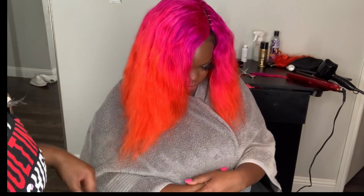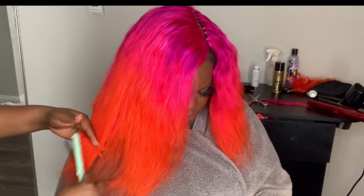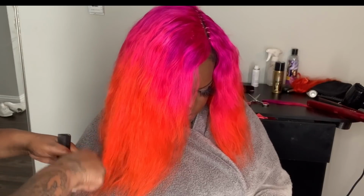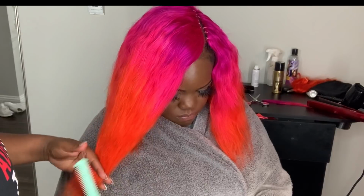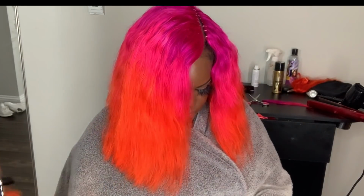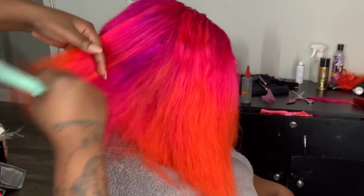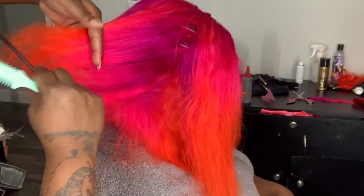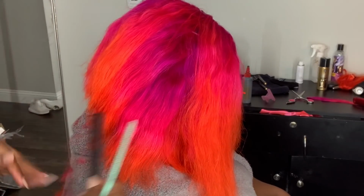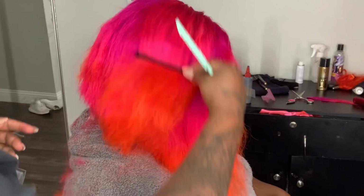Now, you don't have to use this. Again, like I said, you can use shears and maybe just point cut it out. But I am going to go in and add just some soft layers just in case she wants to wear her hair differently. And if you stick around at the end of the video, there will be some bonus footage of how versatile this hair is a couple days later, after me styling the crimp bob and her coming back for a second look.